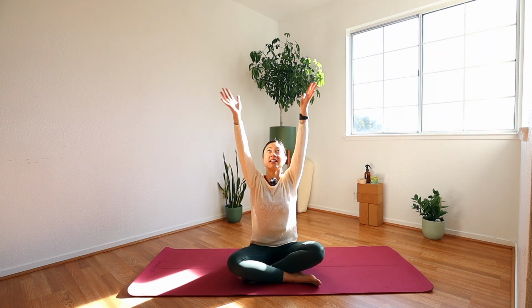Let go of shaping the breath. Bringing the hands down by your sides. Now take a quick note of how you are feeling after that quick breathwork practice. Inviting some gentle stretches here. On your inhale, arms raised high, looking up towards the hands.